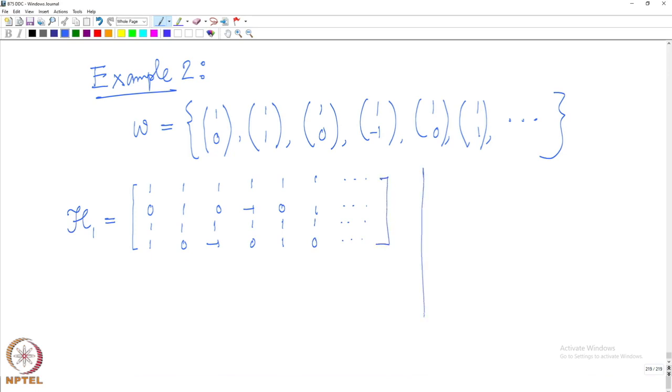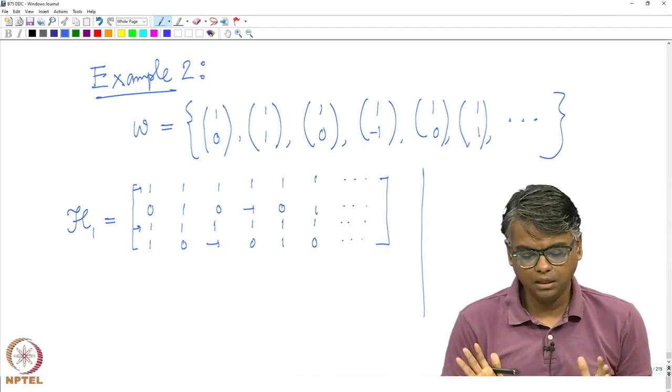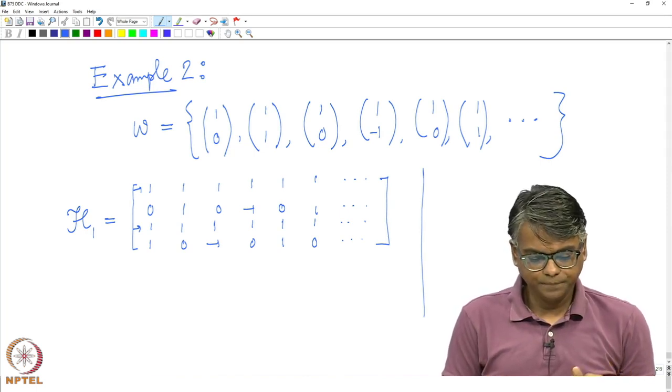What is its rank? Do you see any relations already? Can its rank be equal to 4? Is it full row rank? Obviously, it is not full row rank. It has at least some one thing in its left kernel. You see, the first row and the third row are exactly the same. That would imply that there is at least one non-zero vector in its left kernel. When there is one non-zero vector in the left kernel, the rank can be at most 3, not 4. Is it equal to 3? Can you check whether this rank is equal to 3?